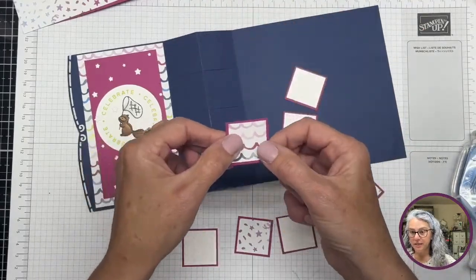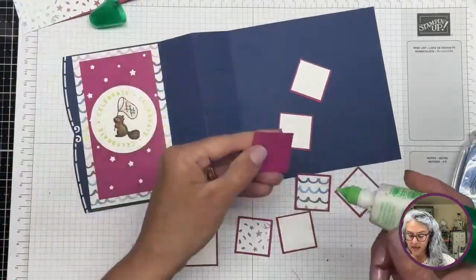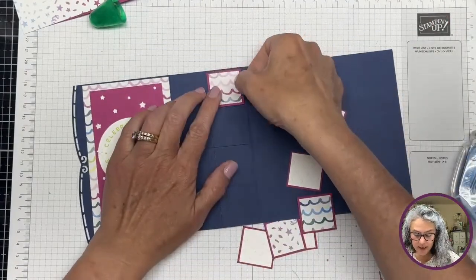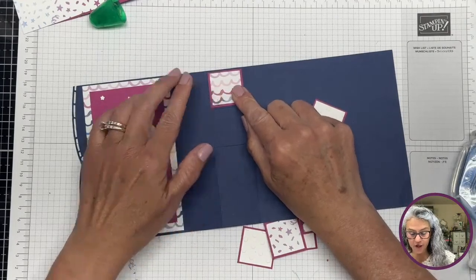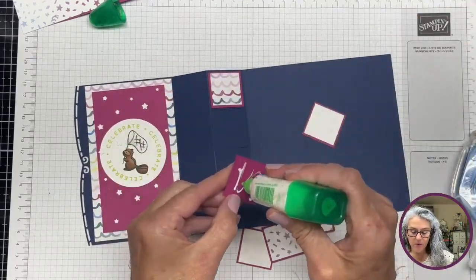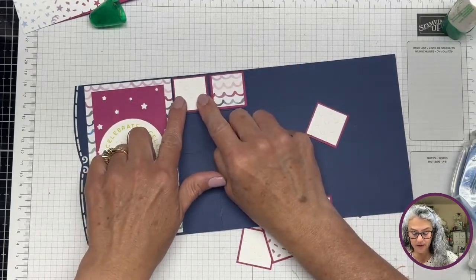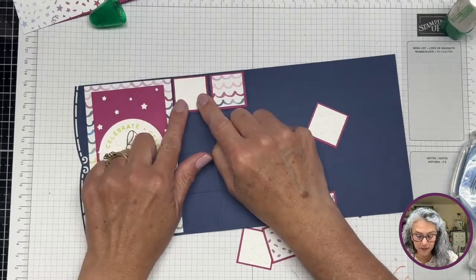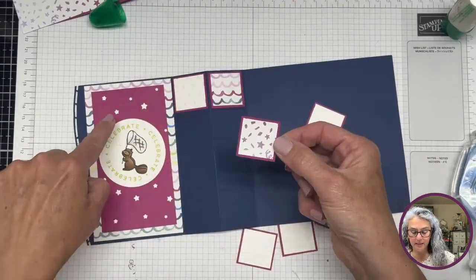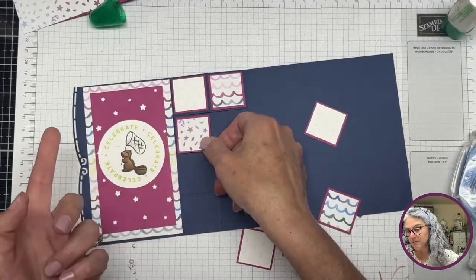And so, for example, in this case, this is the same paper, I just want it in here. And I'm bringing my glue in here just because it gives me a little bit more flexibility. And again, I'm making sure that pattern matches the way this one is going. It does not have to be that. And then I am putting this white one in here, so it creates some contrast between the DSP and this little piece. Okay, let me not move it. It's there. And now I'm going to bring the stars because in the end, this is a different paper. This one does not matter if you put it one way or the other, but this is a different paper, so it works well.